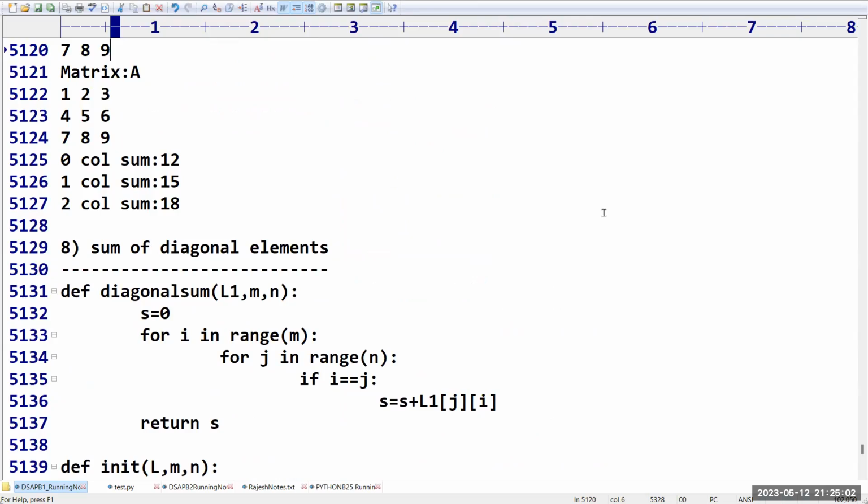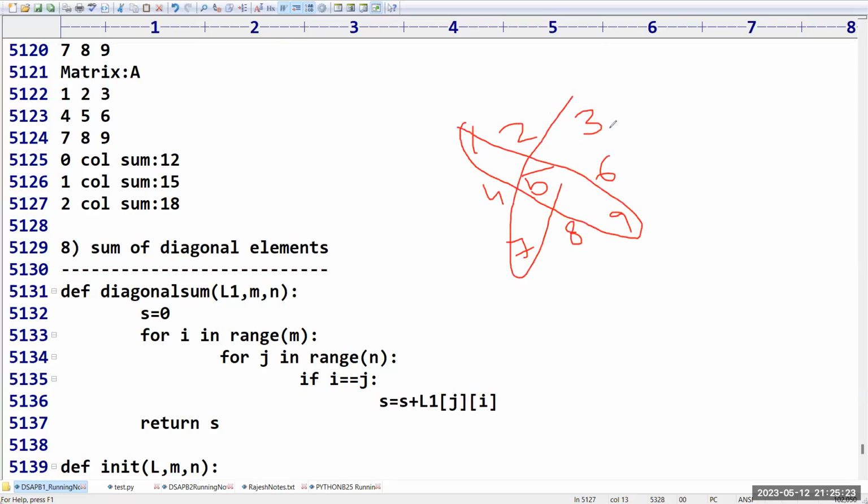You have to sum the elements diagonally and the opposite diagonal, but you have to take only once the first element, like 5. So 5 will be added once. They are asking the sum of these elements plus the sum of these elements, but you need to take this 5 only one time. That is their requirement. How can you write that logic?